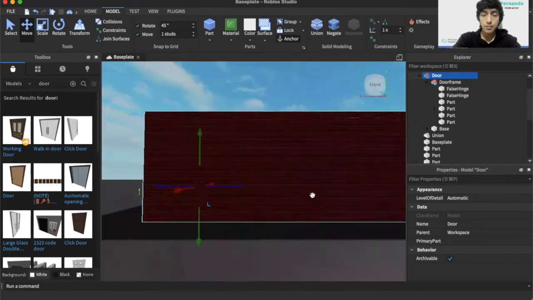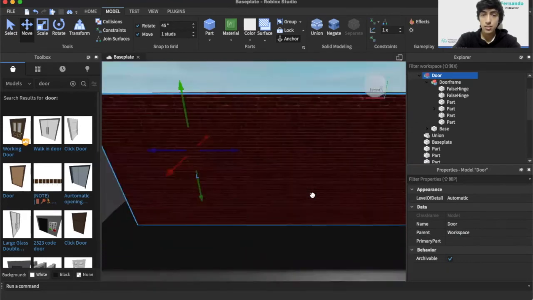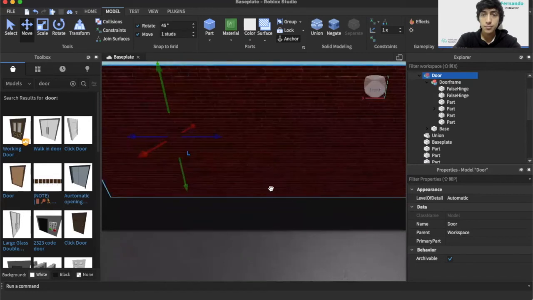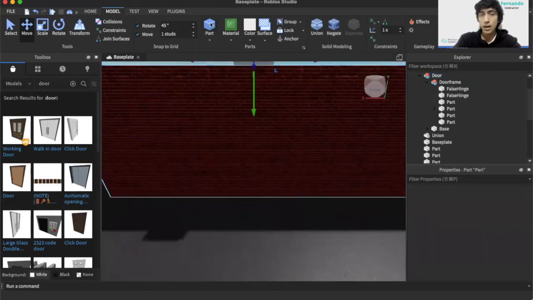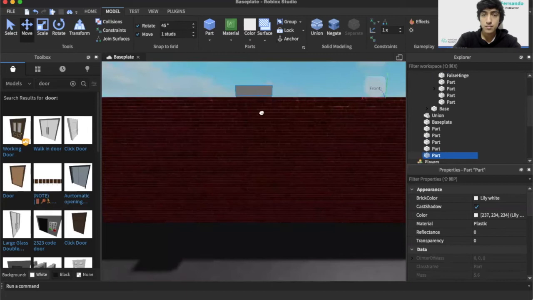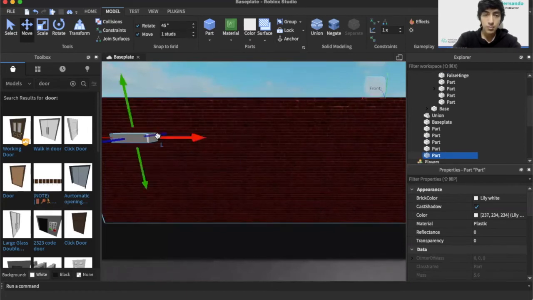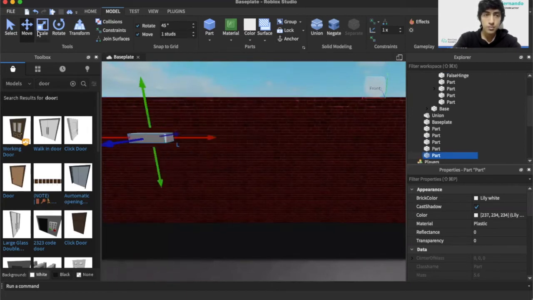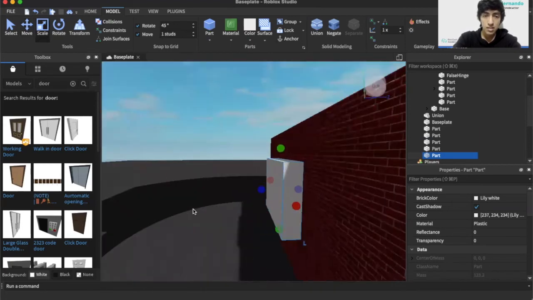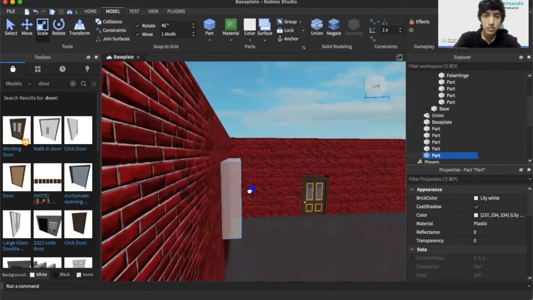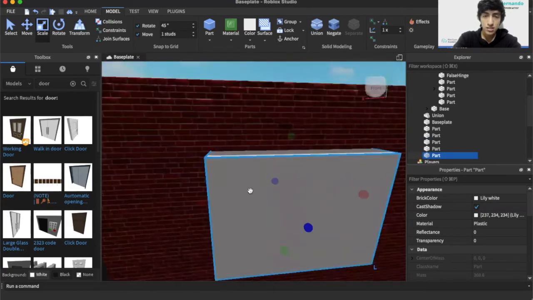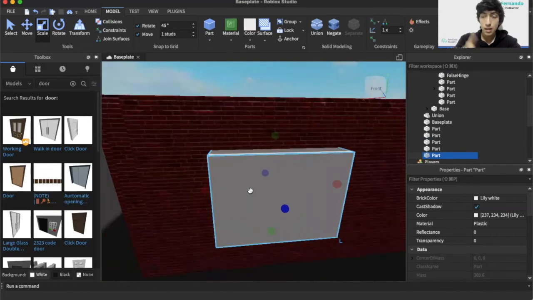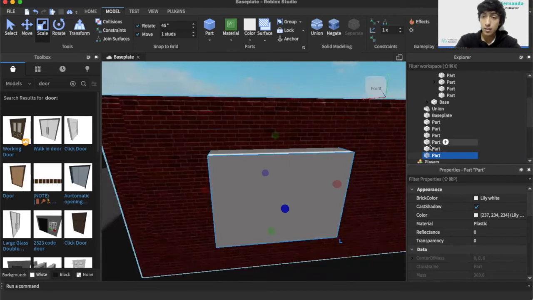Now, I'm gonna make a couple of windows on the sides, so there's some natural light coming in. And how do I do it? Well, it's a similar process. Okay, I'm going to first make a block that spans both sides of the wall, so it has to cross over the wall, which has the size of the window that I want. I'm going to duplicate it. Okay, now I have two parts that are in the same place.